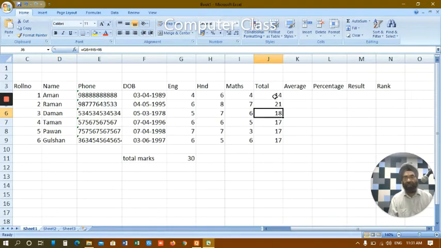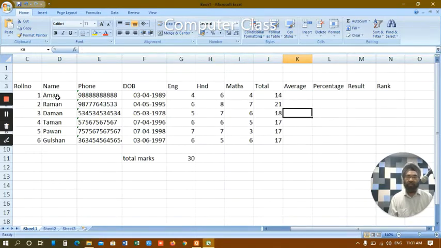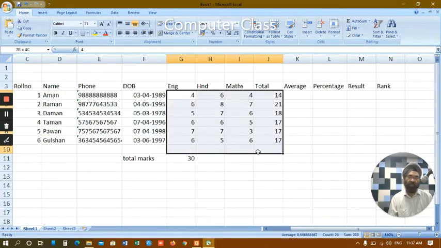So you come down, when you click here, it's finding the sum for this. When you come here, it's finding the sum for this. It's known as a relative referencing. Do remember that, okay? So let me repeat once again. These are the numbers. These are the text. These are numbers entered as text. These are the dates. These are the numbers again. And this is the formula.